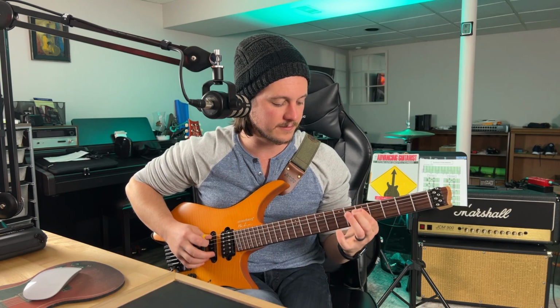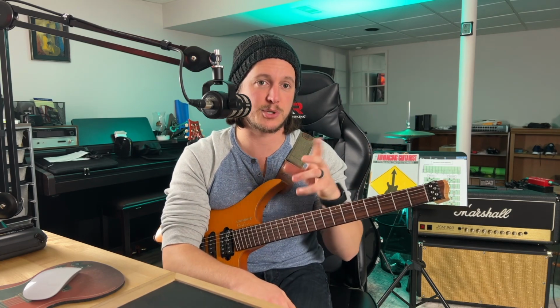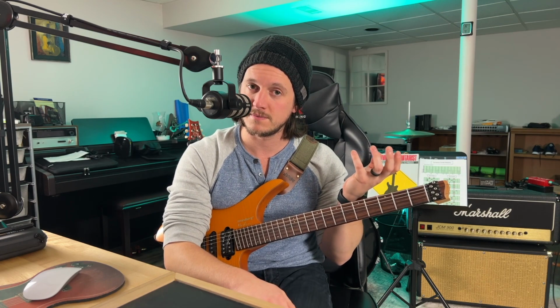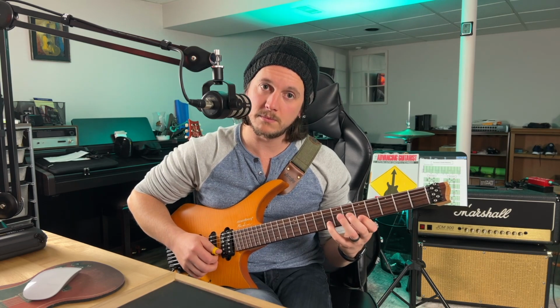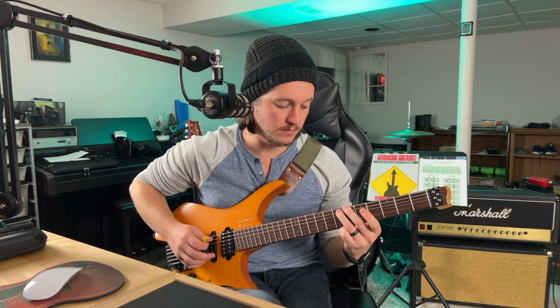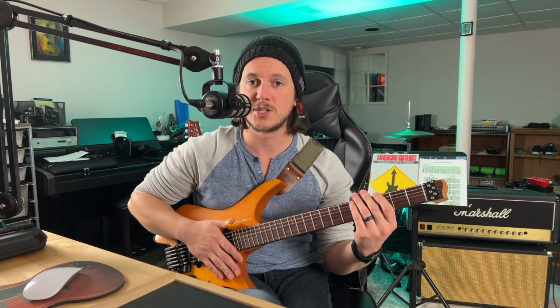You should use this thing. Right, so effectively what I'm doing, I'm still using the same scale. Let's be honest here. I'm not playing anything different than A minor pentatonic right now. But what I'm doing is I'm shifting my focus on where I'm putting my fingers. And then I have a couple notes either side to extend this scale a little bit further.